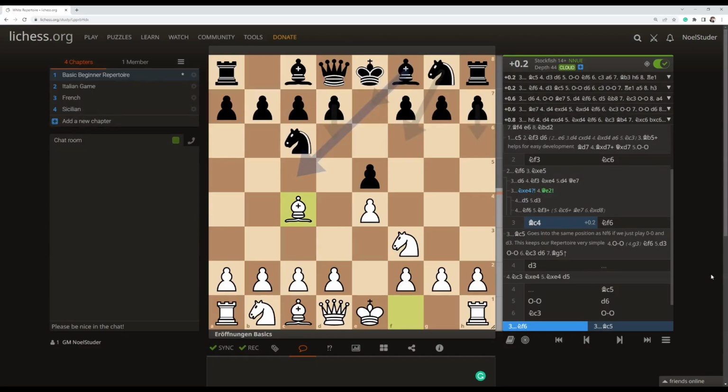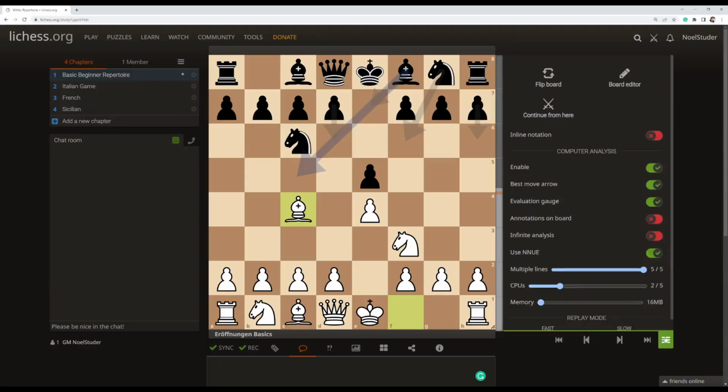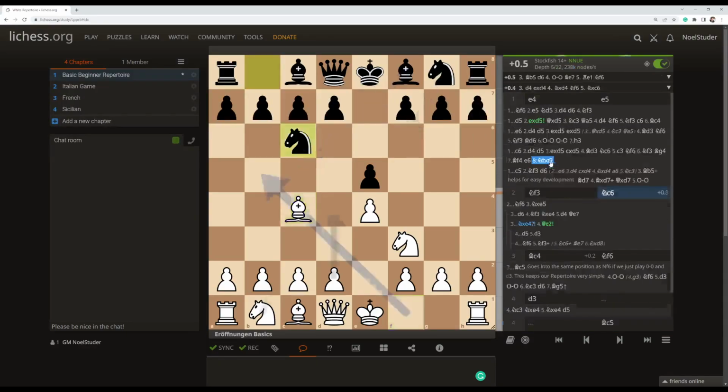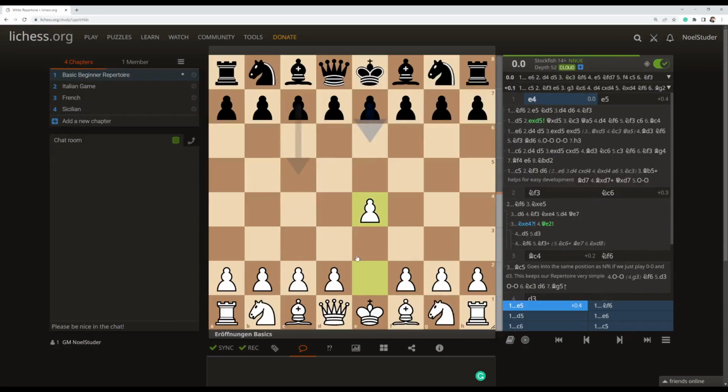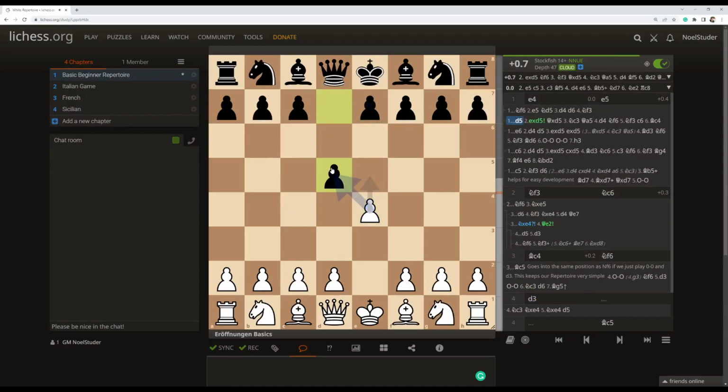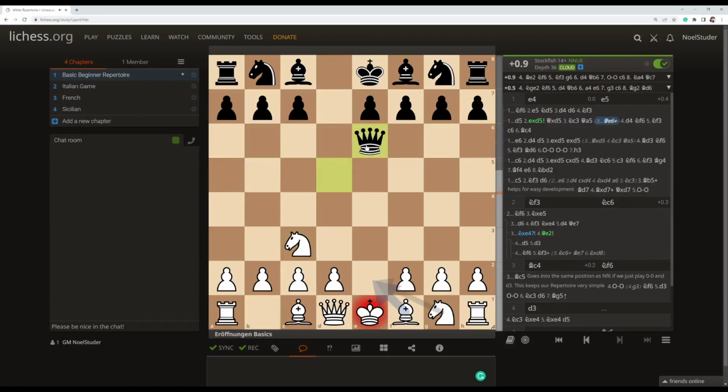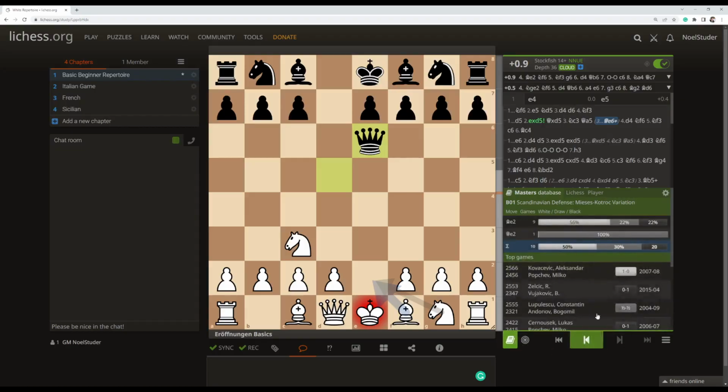And now again, next game we play, let's put these multiple lines back down a little bit on 2. Next game we play, let's imagine we play e4, opponent plays d5. Okay, we take this pawn. Thank you very much. Now queen takes, knight c3. And now suddenly our opponent gives a check on e6. So now what are we doing? Well, again, we can see here the engine line, and we can put up the book.